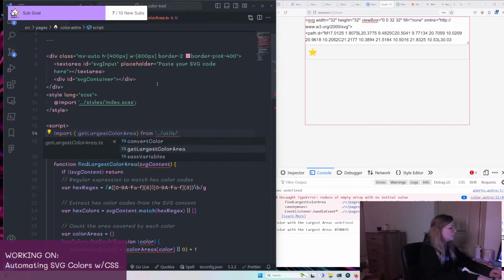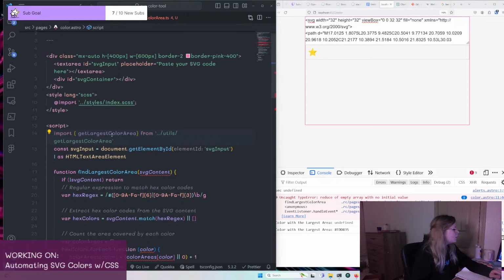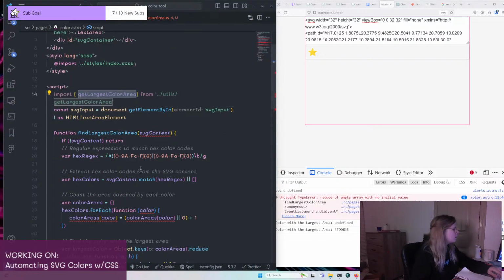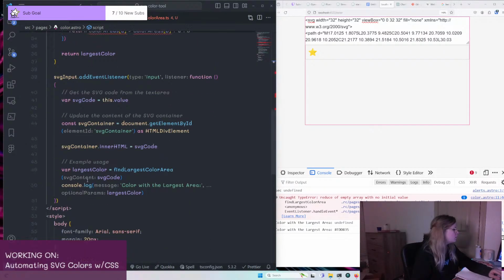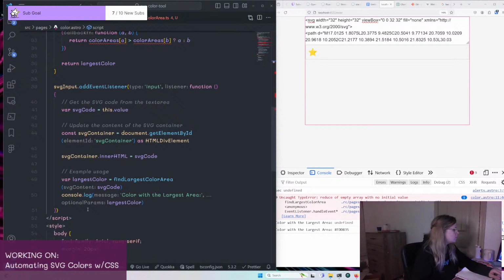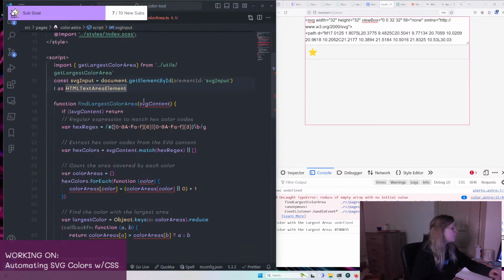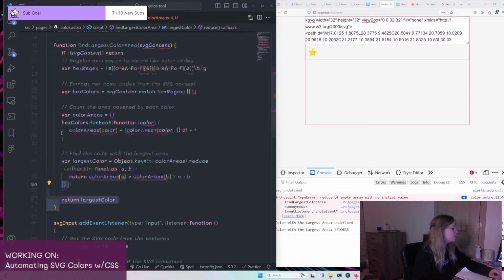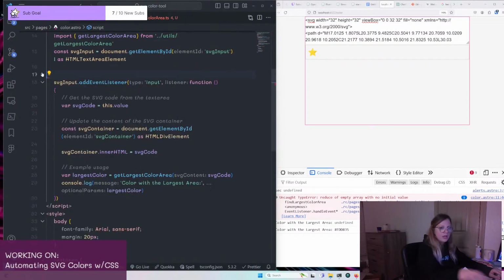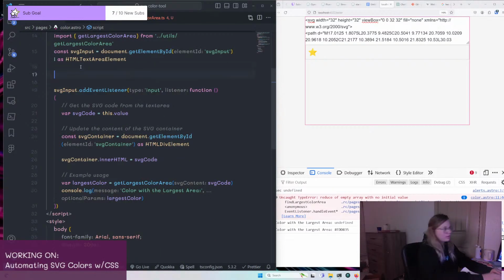Slash largest color area. Okay, and then I'm gonna go ahead and put that there. And then now we're going to take this out.